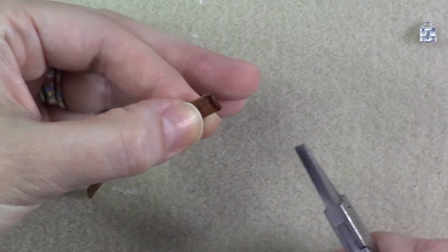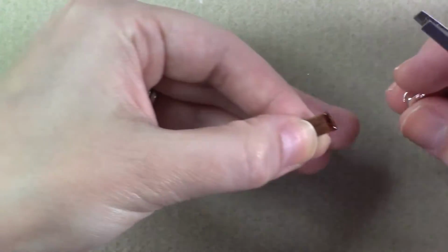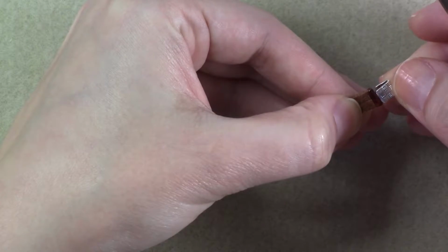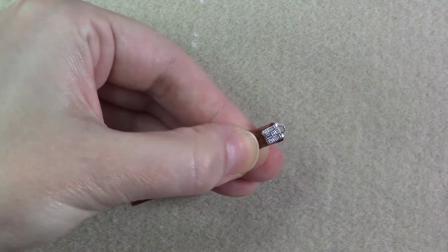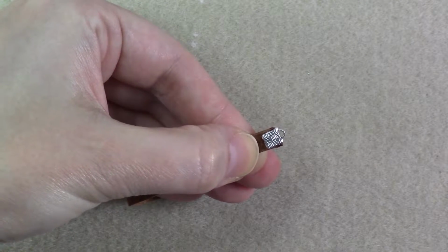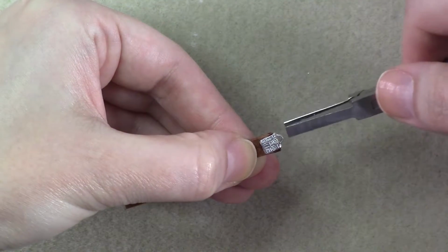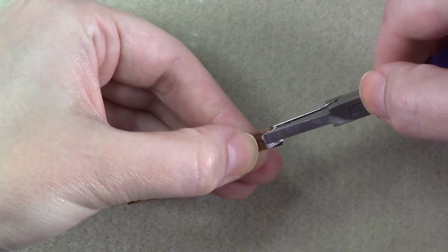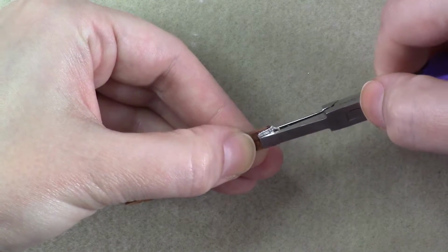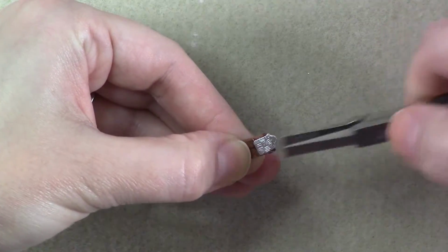All right, so the easiest way to use the cord ends for me is to use my flat nose pliers, just because they have more surface area and they make a nice close on this cord end. So we're going to slide that cord end right over both ends of our suede lace, just like so. You can see there's going to be a little bit of that suede coming out either side. That's okay, we don't care. We're just going to line that up, make sure it's in the center, and use our flat nose pliers to give it a squeeze and close that cord end over both pieces.